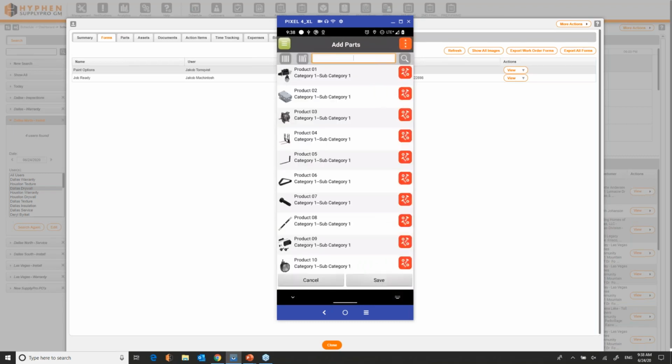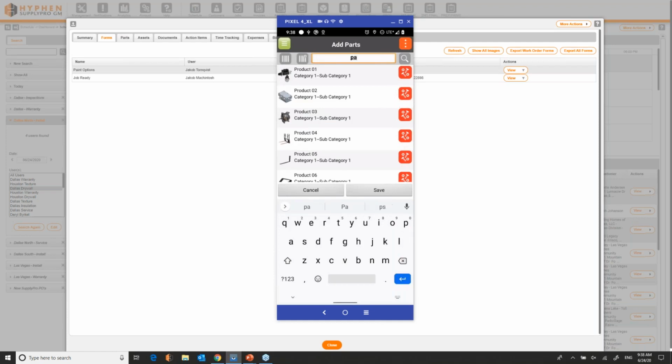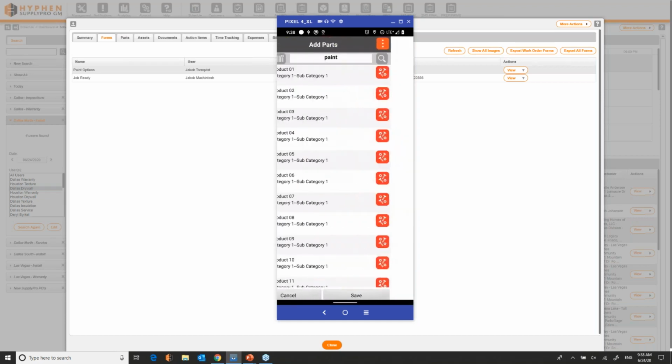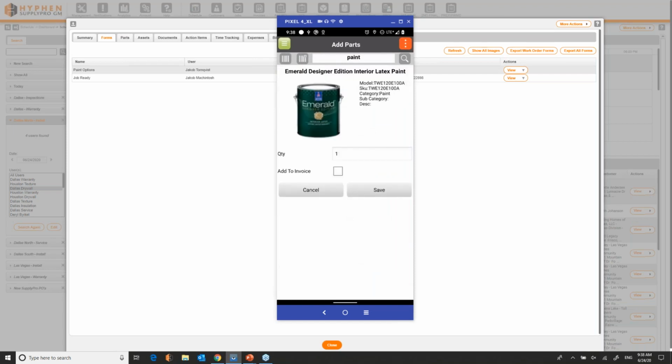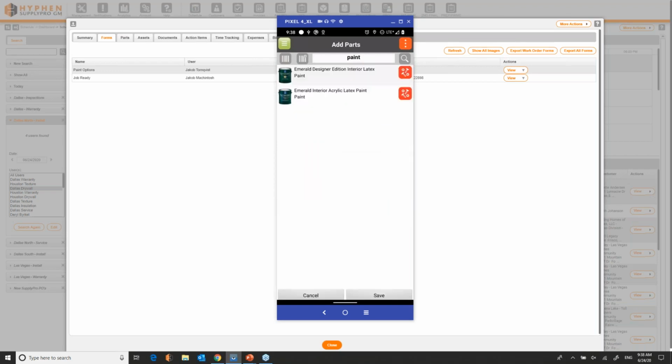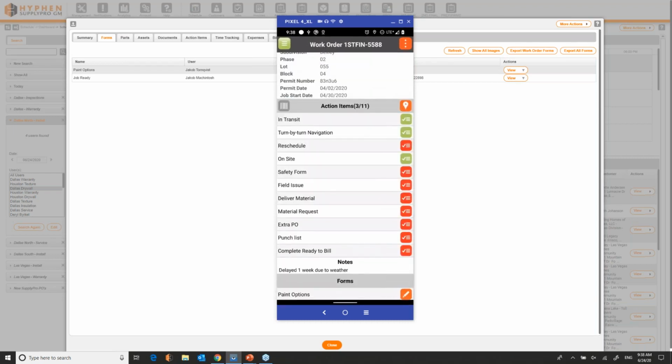So I can go in and say that, yeah, I got a couple of different items in here, and maybe we'll just search for paint in here so we can see what we have available, and pull up those items. I can request how many of these items I want. That can then automatically send an email either to the vendor and actually create a purchase order, or to the back office indicating that I need more materials. Then we can complete that by creating a PO in the office and have someone run those materials out to site so we don't have any delays on site.